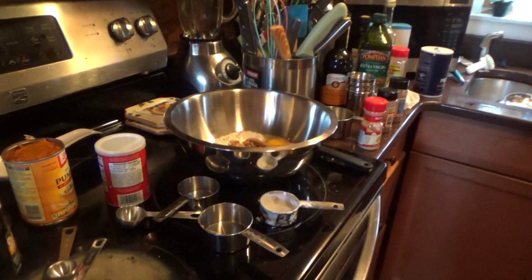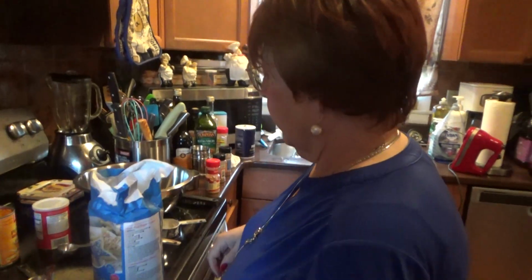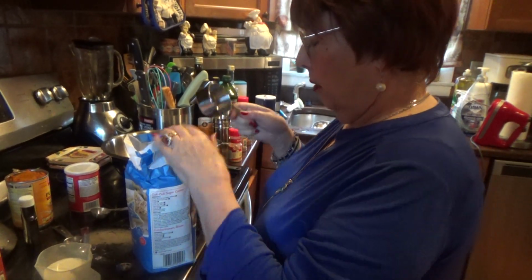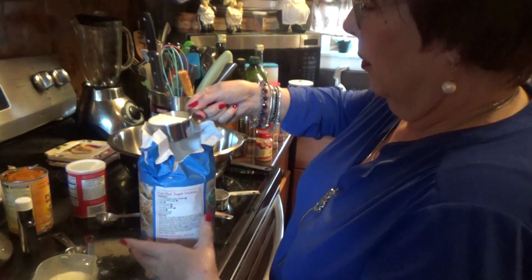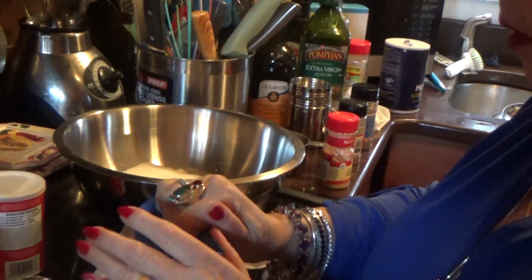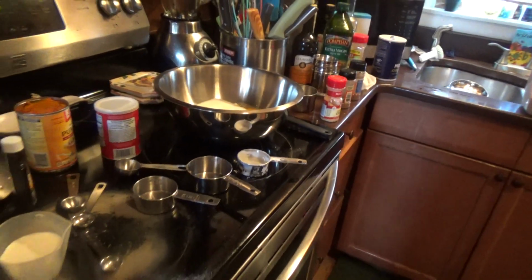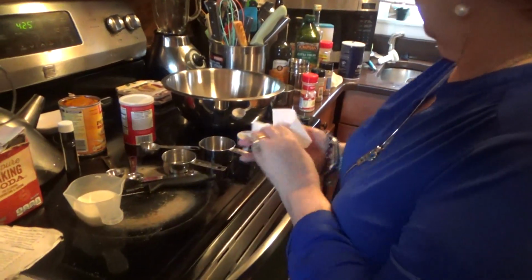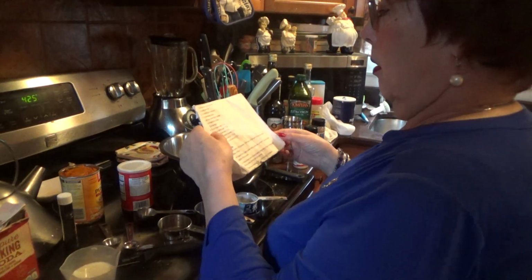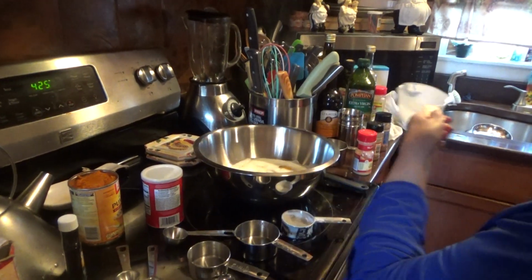Next is regular sugar. A lot of ingredients. These are really good. Two-thirds. All right, where's the third? One of these. And another one. Okay? Next. All right. Next, a quarter of a cup of whole milk. Here it is. Just a quarter. Put that in there.